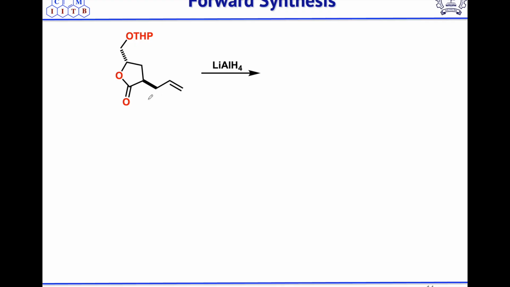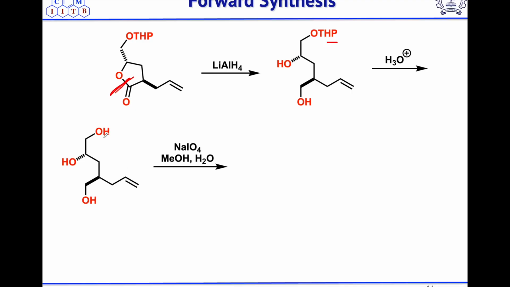We have to take the starting material and do the LAH reduction to reduce this lactone, a gamma lactone, to get this secondary alcohol and the primary alcohol on this side. So this C-O bond will get cleaved, and it will give this alcohol at this carbon and a primary alcohol at this carbon. So we will end up with this, and then removal of the THP protecting group by treating with mineral acid, H3O+, we will get this primary alcohol. This is the 1,2-diol, right?